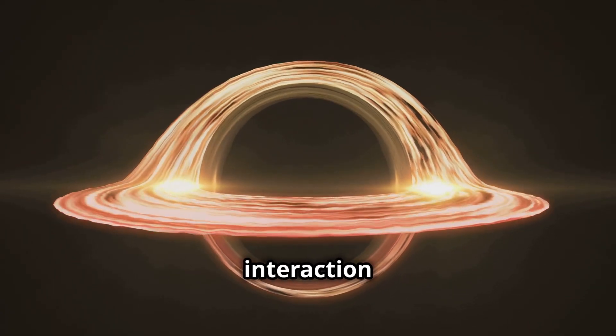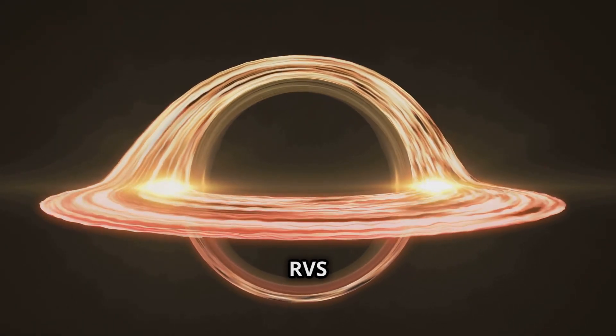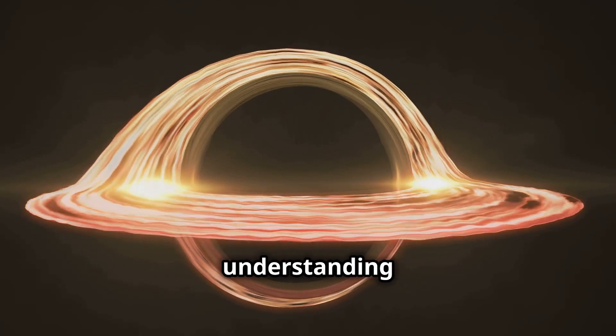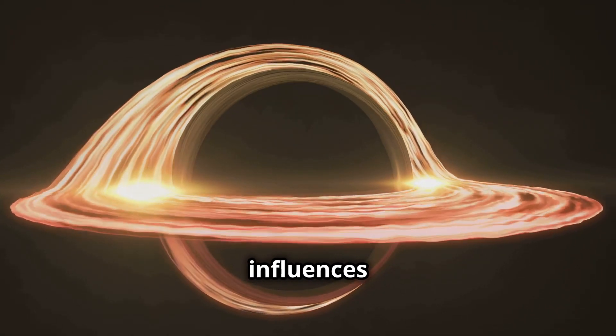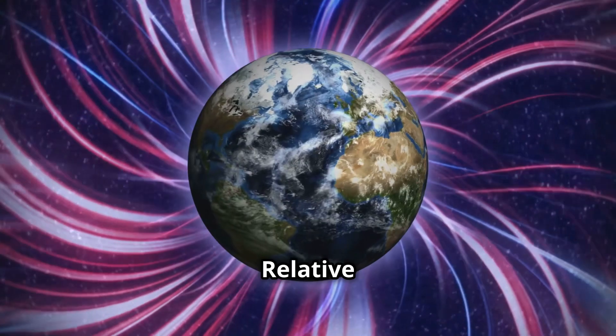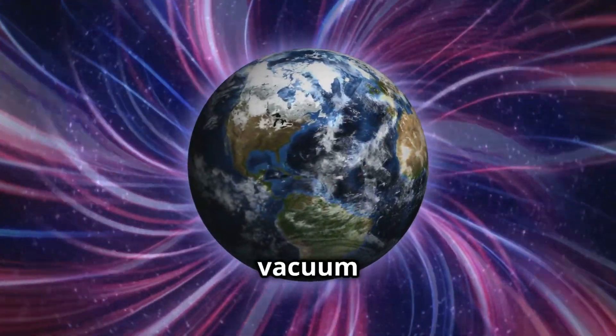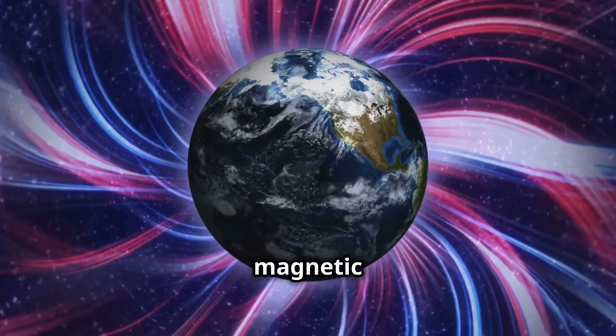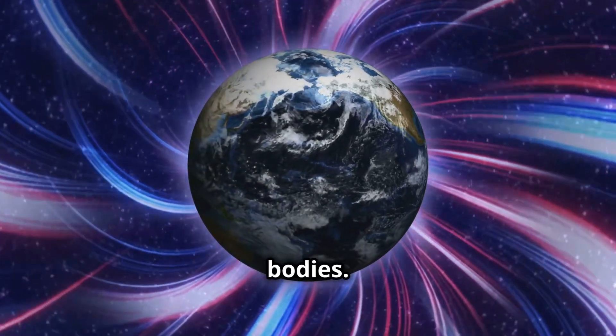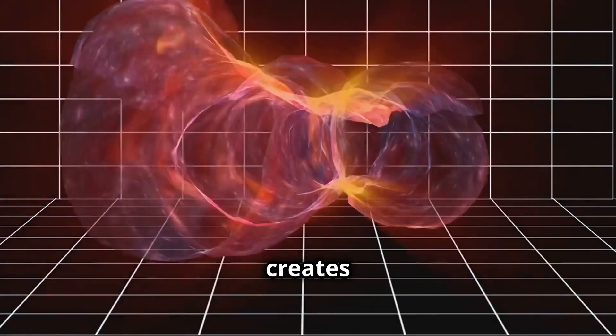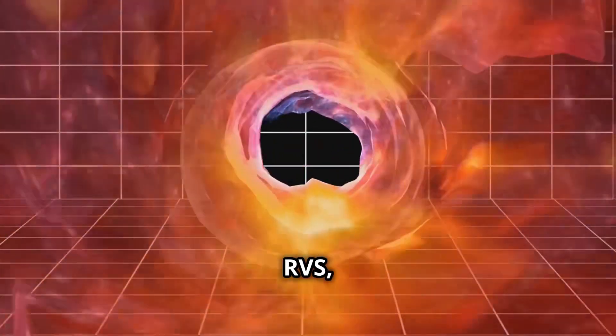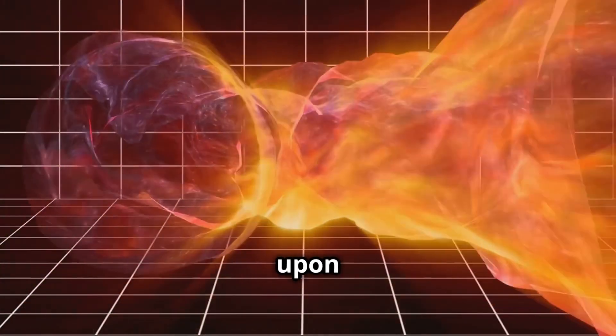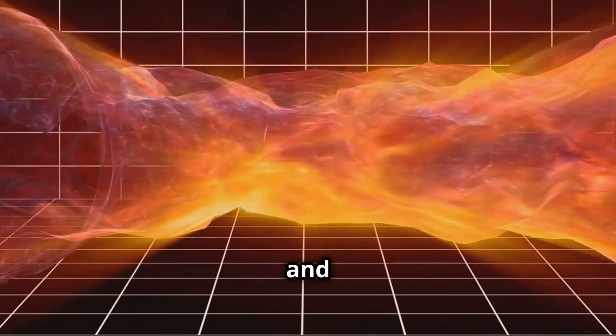The interaction between the SMF and the RVS is fundamental to understanding how this field influences the universe. The RVS, or relative vacuum of space, is not a true vacuum but a region where the pressure varies depending on the presence of magnetic fields and celestial bodies. The SMF creates a bubble within the RVS, with the pressure of the vacuum acting upon this bubble to maintain its shape and stability.